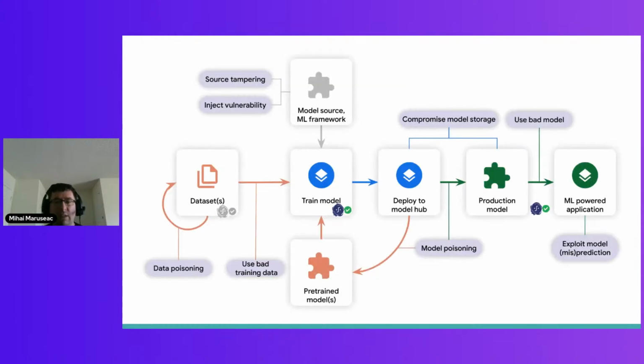So what we can do with Sigstore, we can sign the models as they get trained, and this way we can protect them from the moment they are trained all the way until the end of the pipeline, until they get to production. Or because the training process is expensive and models are huge, we might not want to sign every checkpoint and every model and do that for everything.